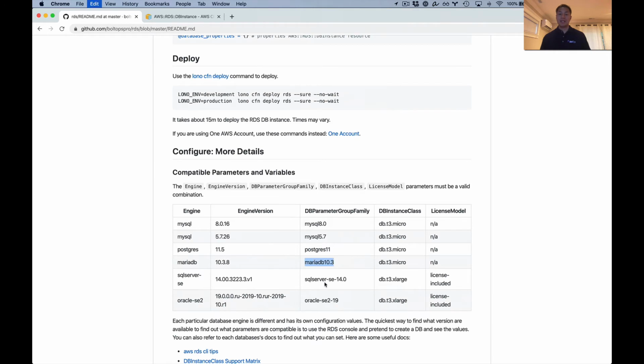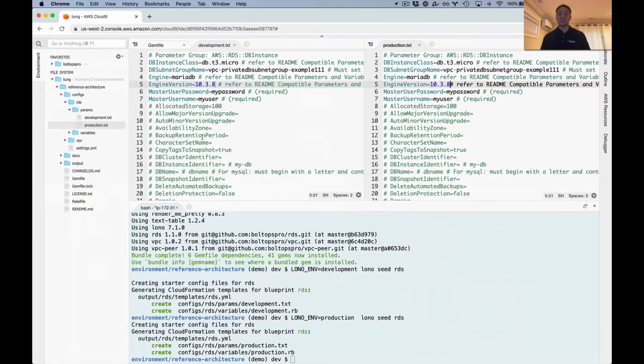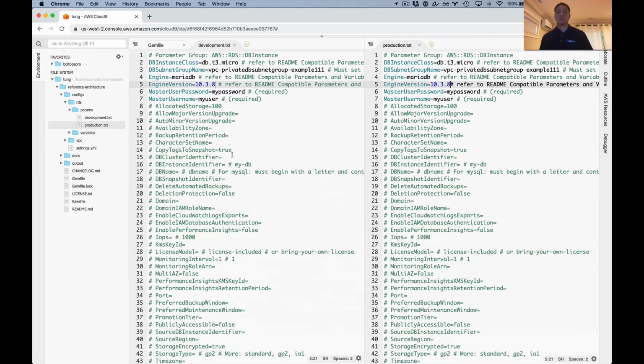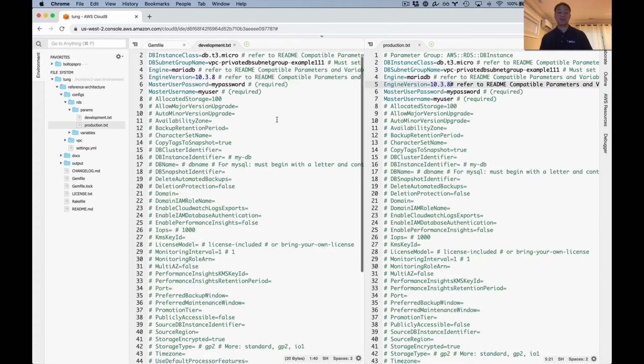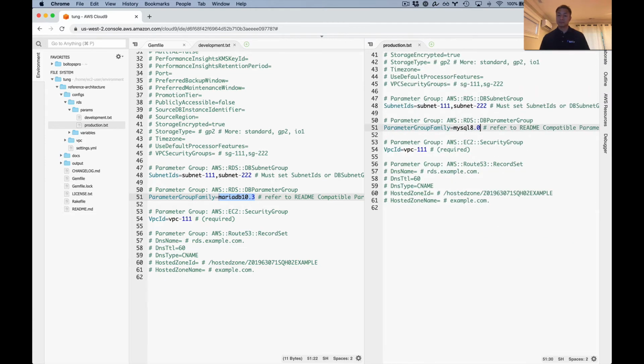And then the DB parameter group family. That is actually now part of this resource. See, the way this blueprint is designed, all the parameters group under the resource that they're a property of, essentially. And the parameter family is actually a part of the DB parameter group, and then the CloudFormation template glues it all together. So we've got to go down here to replace this one. We don't want MySQL in this case, we want MariaDB. So let's grab MariaDB's parameter group family and replace it for both development and production.